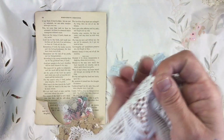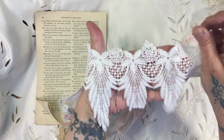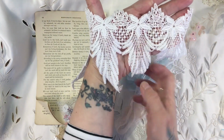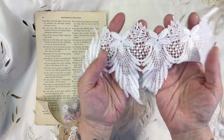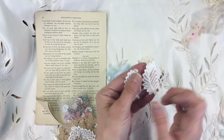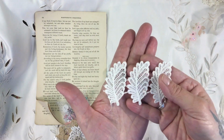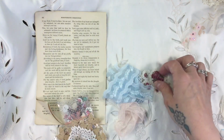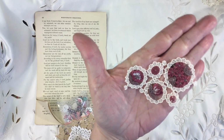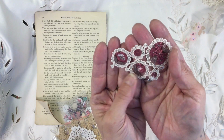And then we've got this, so you've got, again, lots of elements here you could snip up, like the flowers, these here, or you can use it as a piece in its own right. And then we got some more little bits and pieces here. So we've actually got some leaves here that was in the snippet bag. And look how cute that is. Isn't that pretty? So gorgeous. Little flowers there. I should probably cut that up.